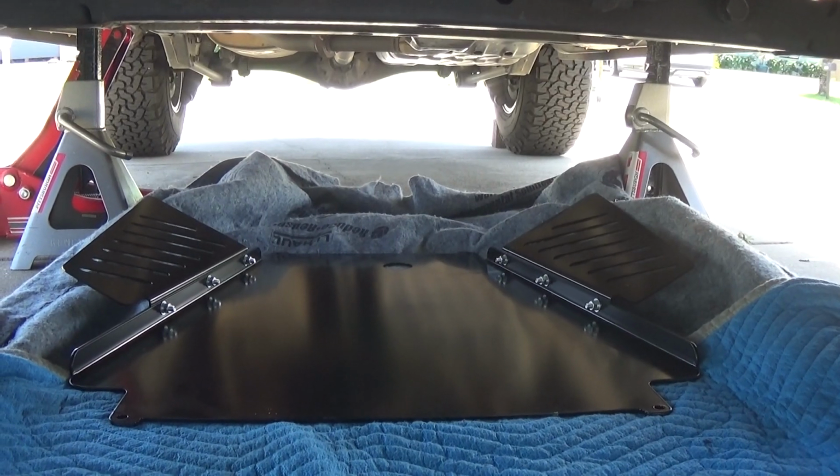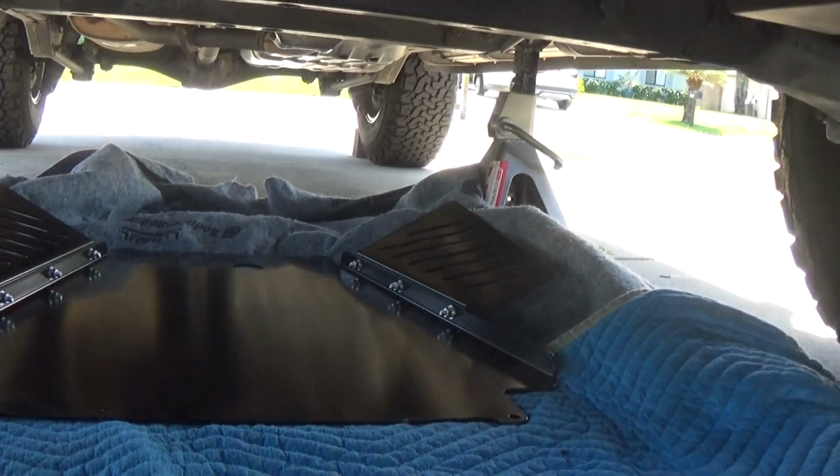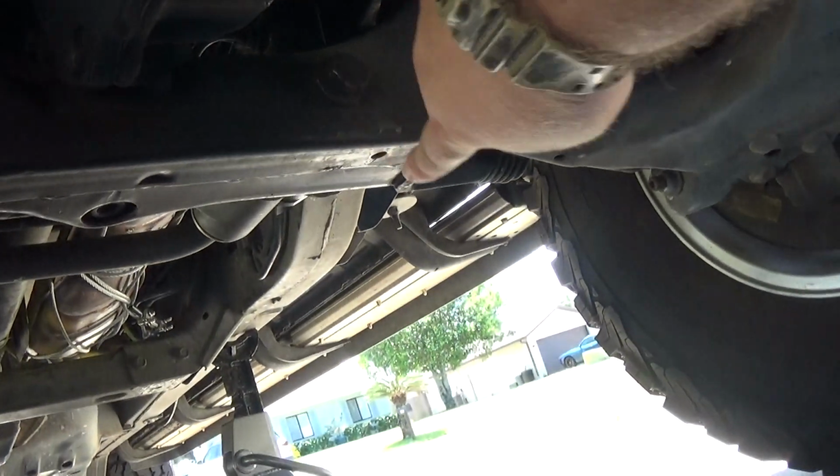Okay, I got the skid plate in place. It's exactly where it's going to go. I'm going to get my hardware up front. It uses some existing holes that are already there. So here's one, and here's two.